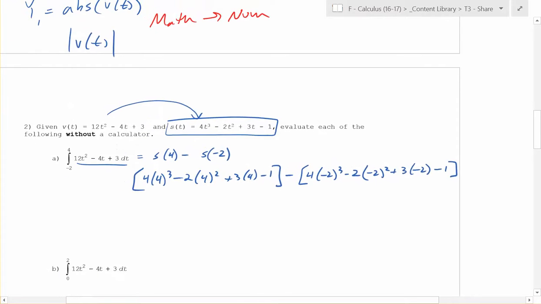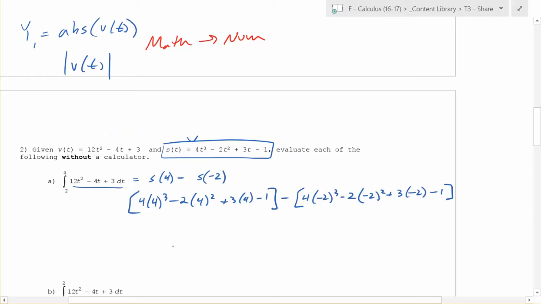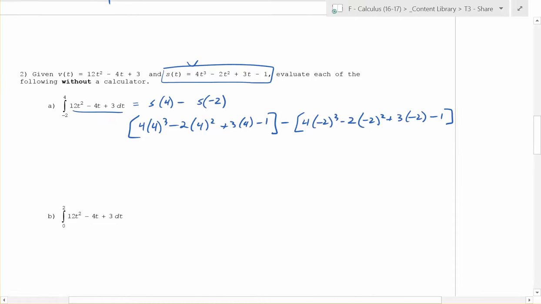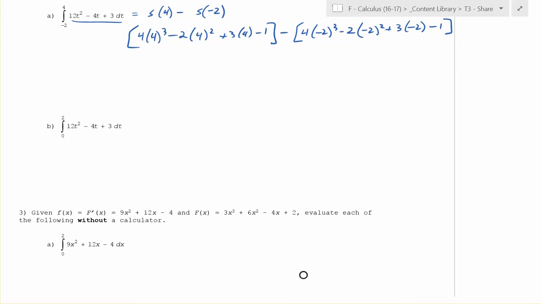What's the really nice thing they told you right here? They told you the antiderivative. Now, is that something you're always going to get? No, not at all, especially with polynomials. I gave you a little preview of what's to come. Did we actually do the antiderivatives of things just like this? Yeah, absolutely.